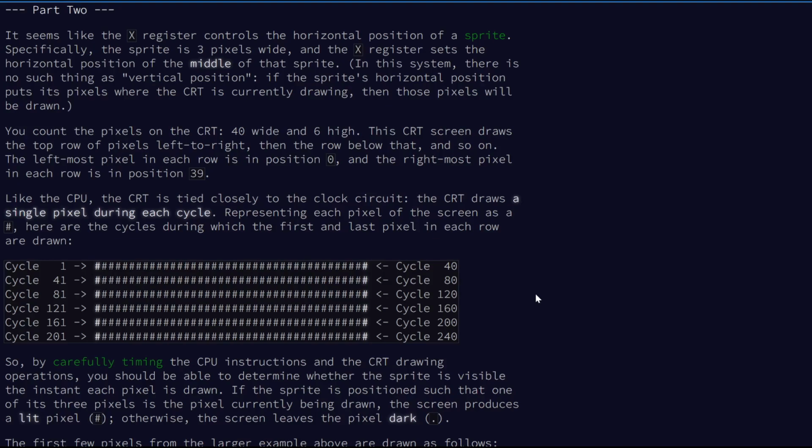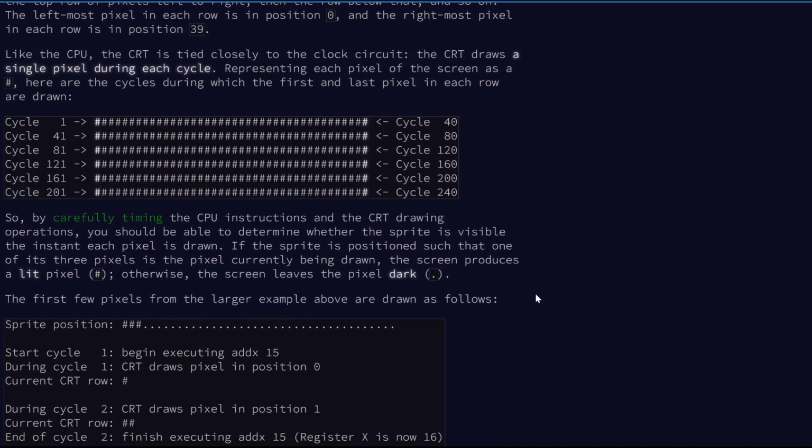Okay. 40 wide by 6 high. Okay, so that's why we can fit. Carefully timing the CPU instructions and CRT drawing operations. Uh-huh.